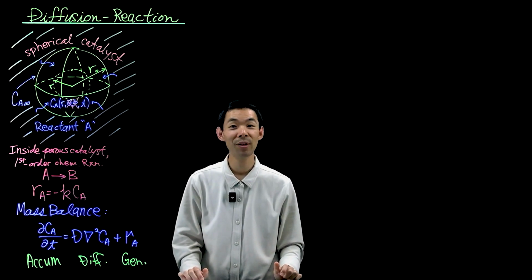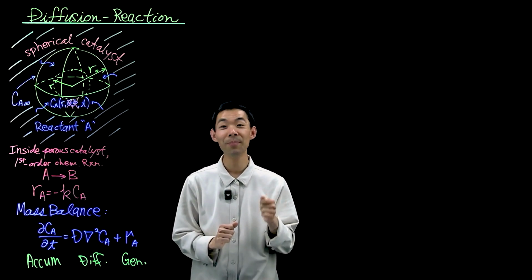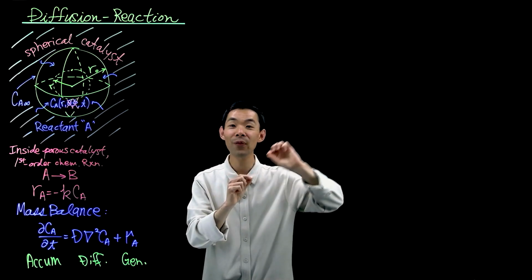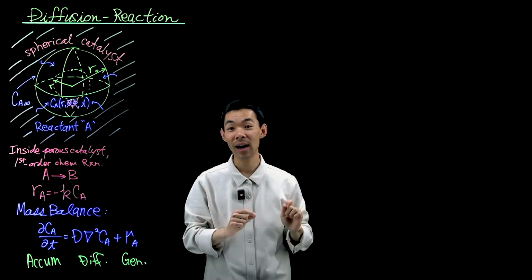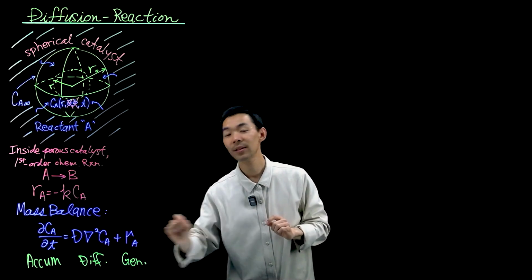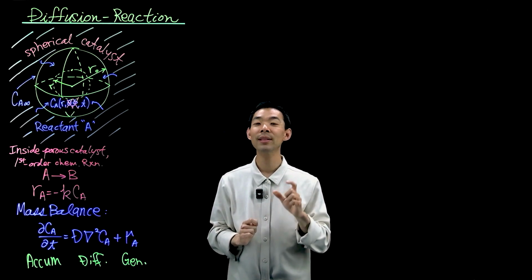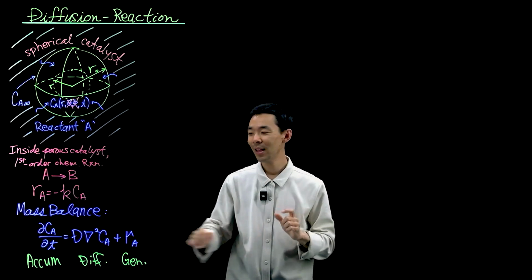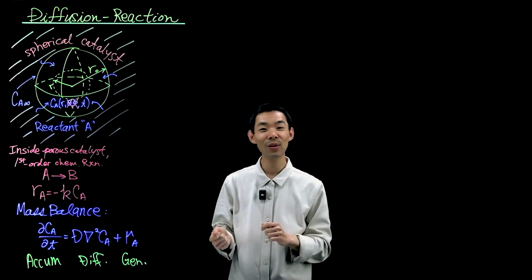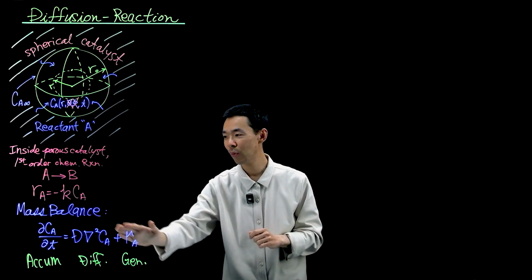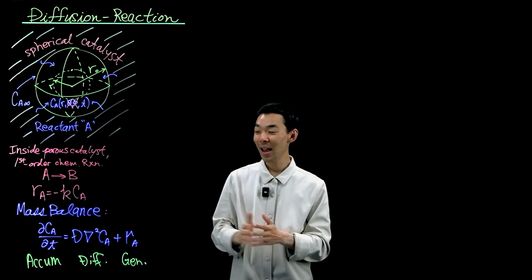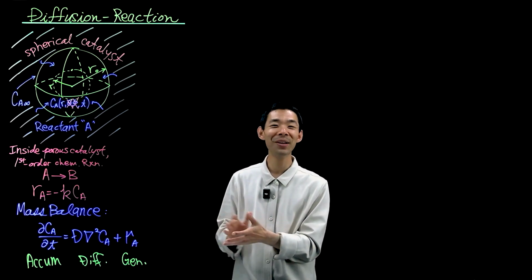Therefore, for this particular problem, we're making a physical assumption and an approximation that the concentration is only a function of how far you are away from the origin and time. Therefore, this Laplacian operator inside this diffusion term only requires the radial component. And then once you have the radial component, you'd have something that is identical to the diffusion equation plus the first order chemical reaction, negative K times Ca, that would go into this generation term. And that would be your overall governing equation.